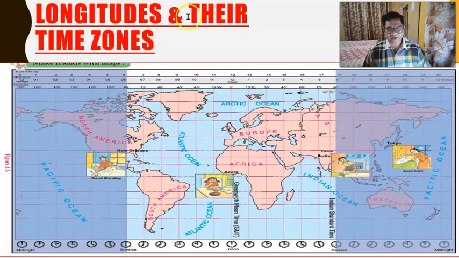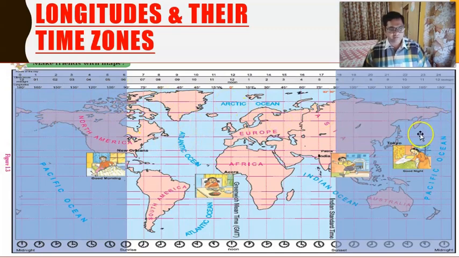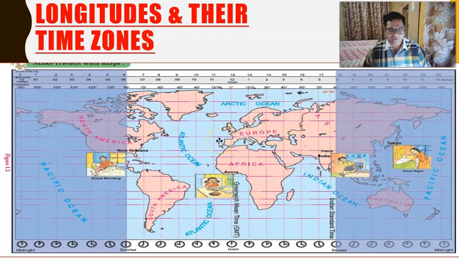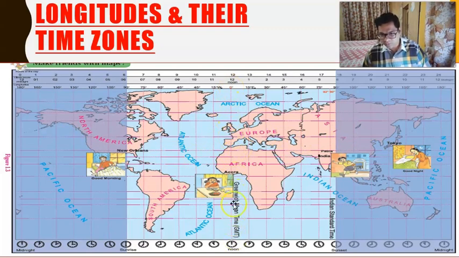Now, this is the map of longitudes and their time zones, as shown in the previous video — the full world map with how time zones have been divided. Observe this world map closely; it shows the time zones and the standard time of each country. Longitudes lying to the east of any longitude are ahead of time at that longitude, while those lying to the west are behind. We should always consider the green line — Greenwich Mean Time — which is at zero degrees, as the center.